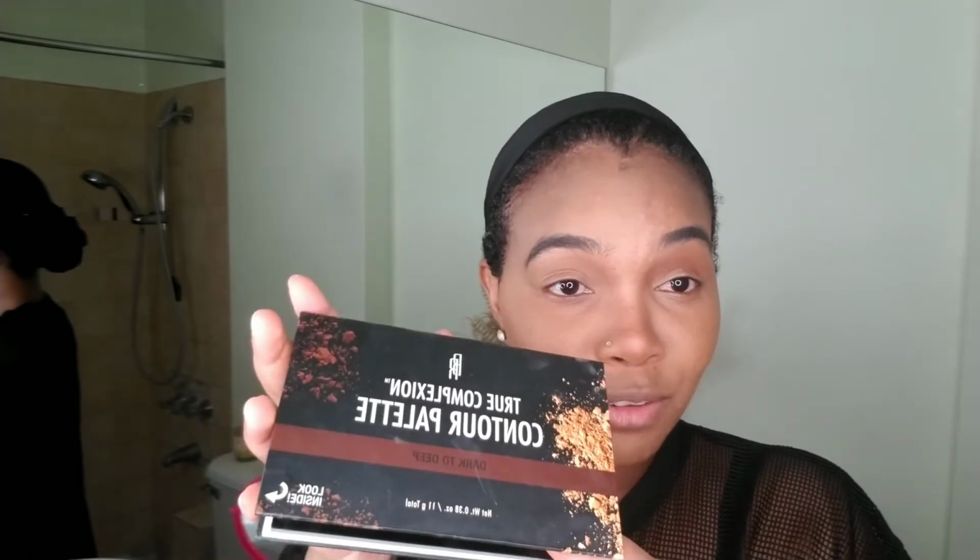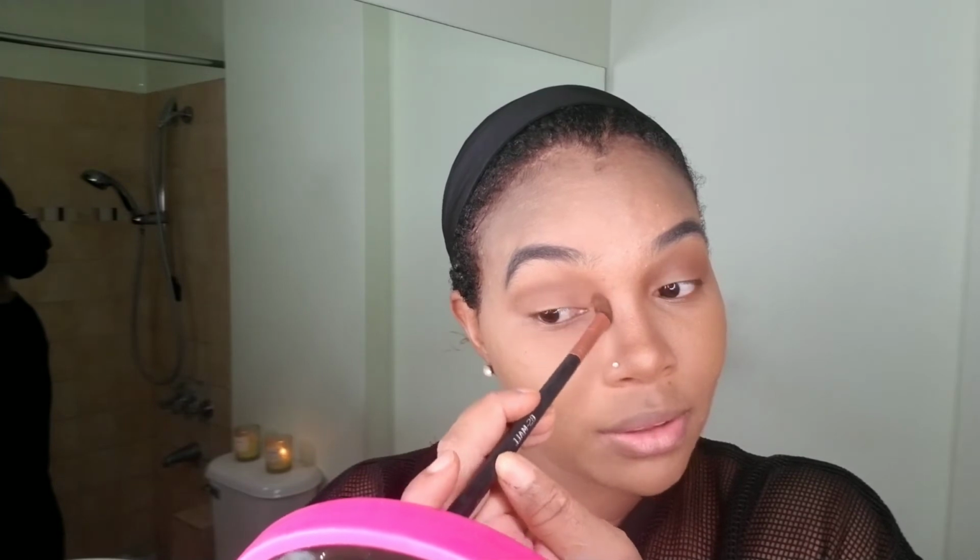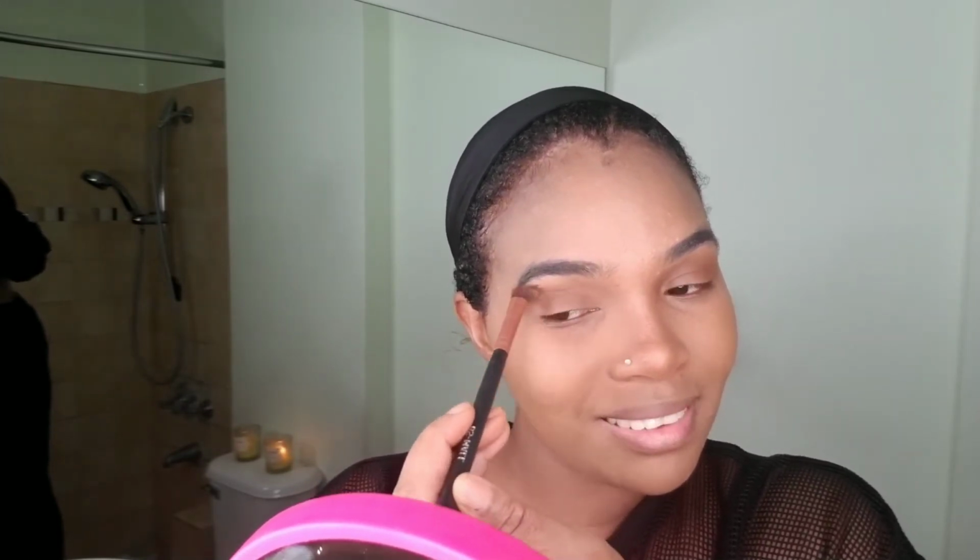So I'm going to use about the same contour palette and this shade right here in the middle on my eyebrow. I don't know what to call it. My brain kind of froze. That's how I do it, guys, as my eyeshadow. To be honest with you guys, I don't really wear colorful eyeshadows. I'm not that type of person. I like to keep it simple and as natural as possible.